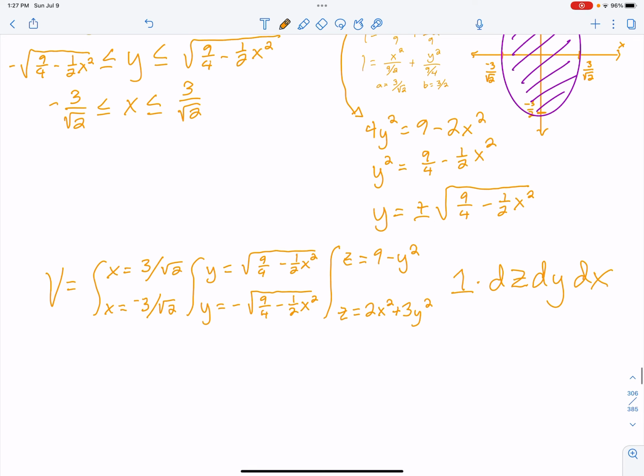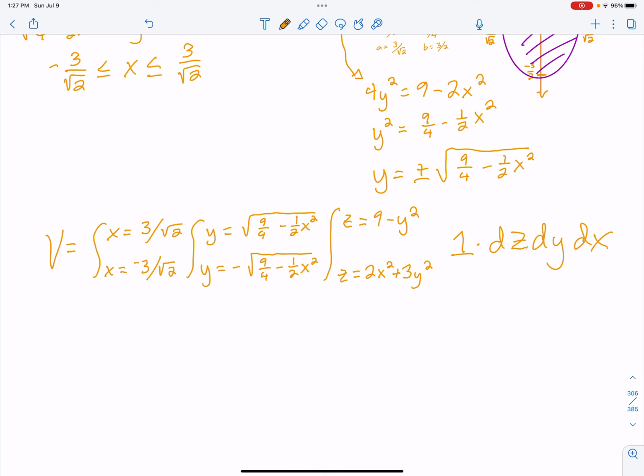All right, the answer here is definitely not nice and pretty. If you work this integral out, we get an answer of V equals 81 over 4 square roots of 2 pi. Again, on the assessment, I may just have you set up and stop and not go down. More than likely, that's actually what a lot of problems will be like for this exam. It will be a whole lot of setup. I will have you work a couple triple or double integrals for me, but I'm not going to have you work every single problem down to an answer. I'm just going to have you set it up and leave it. I have multiple reasons for this. One, length of the test. If I had you work out every integral, I think I could give you 5 problems instead of 10 to 15.